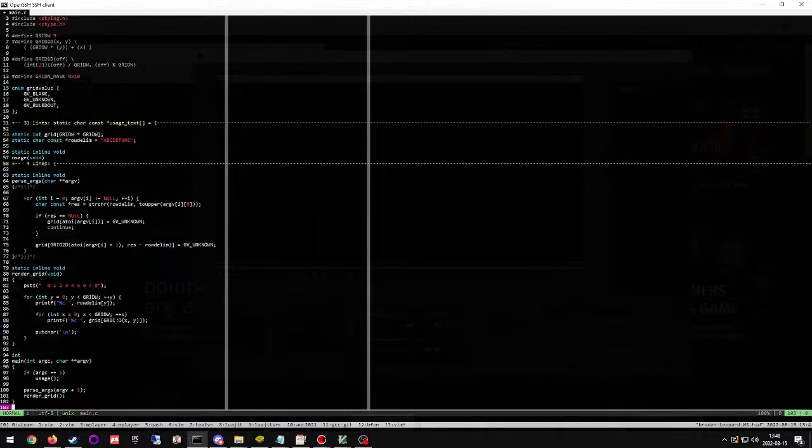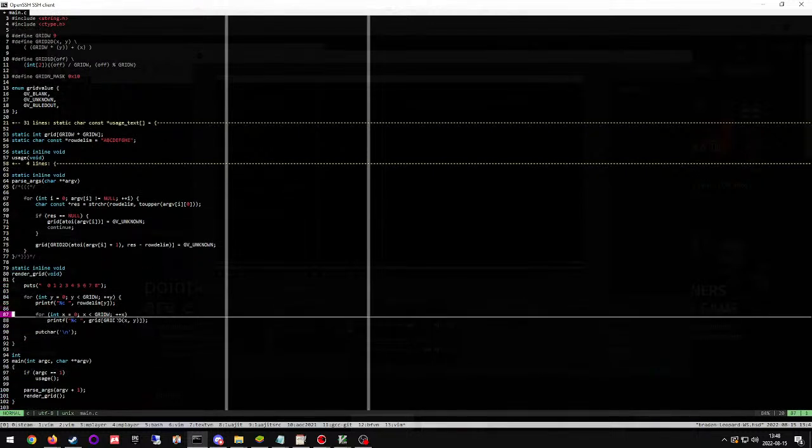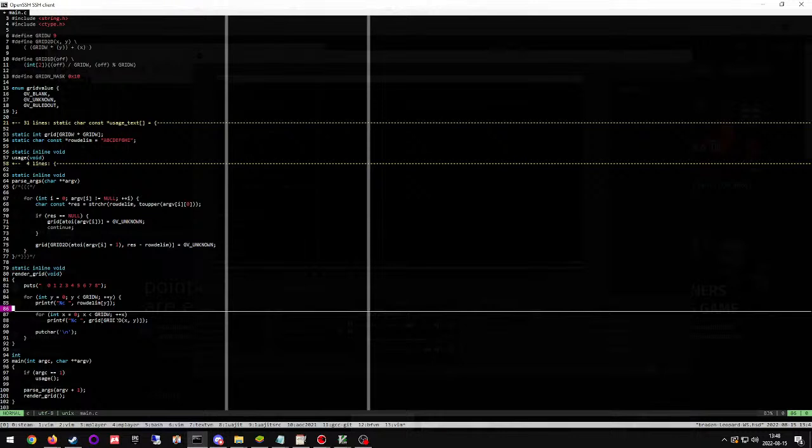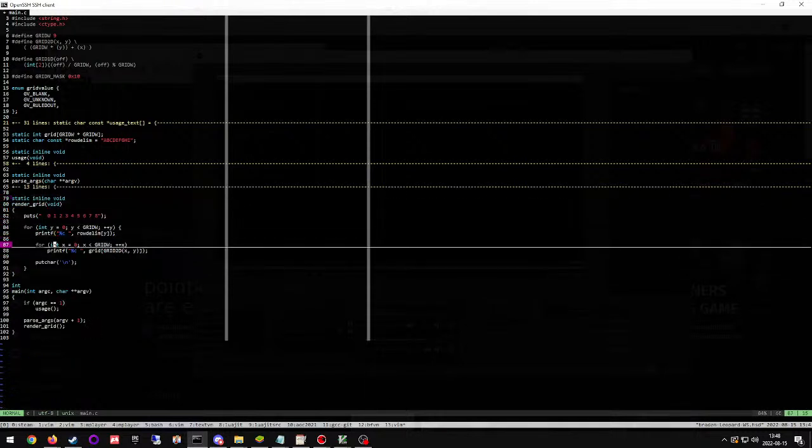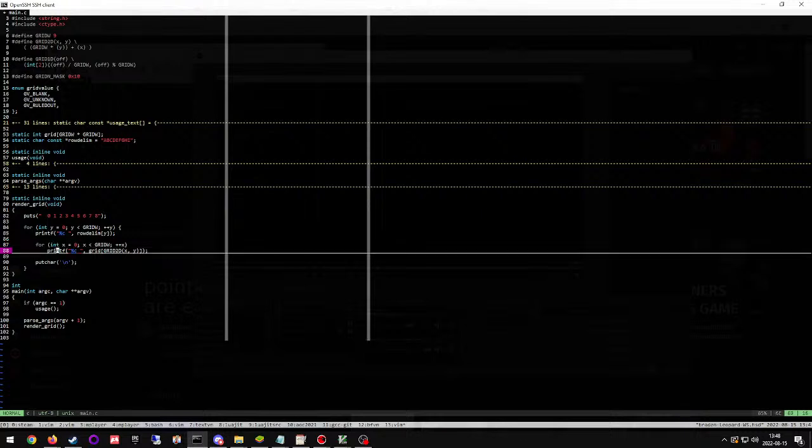And now we do need to account for that in render grid though. So we'll say int cell equals grid plus grid 2D hello xy.